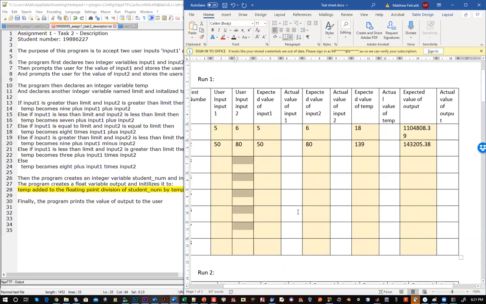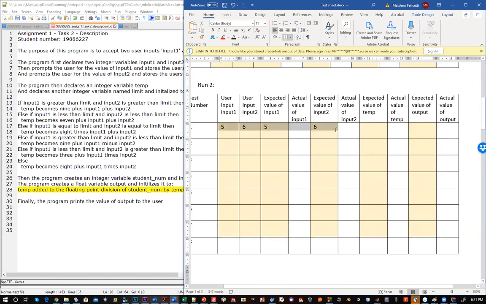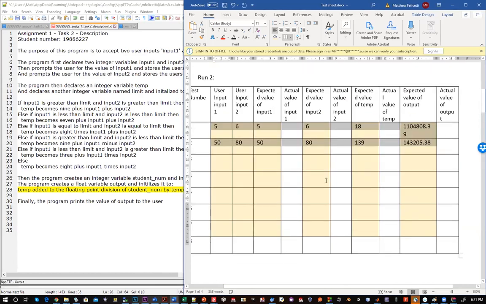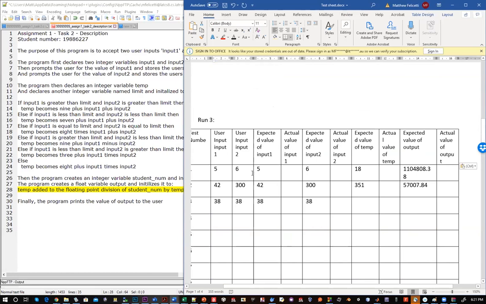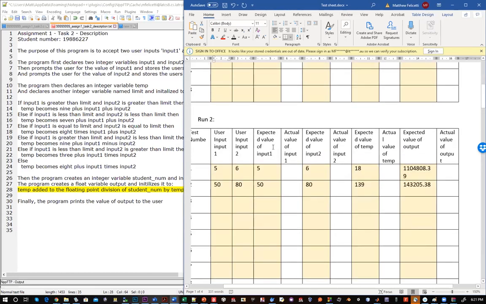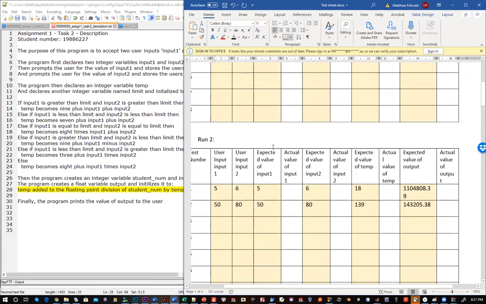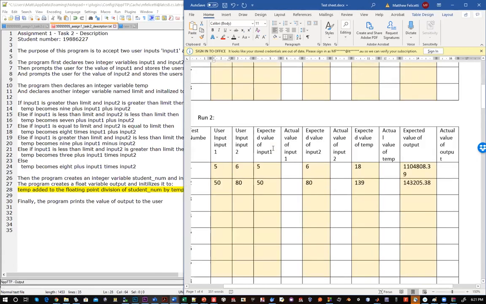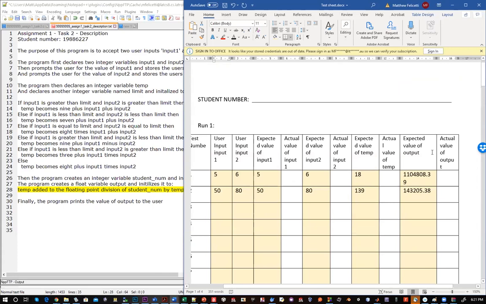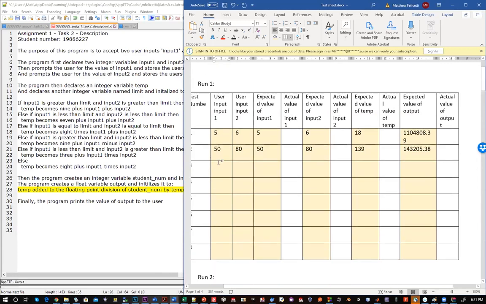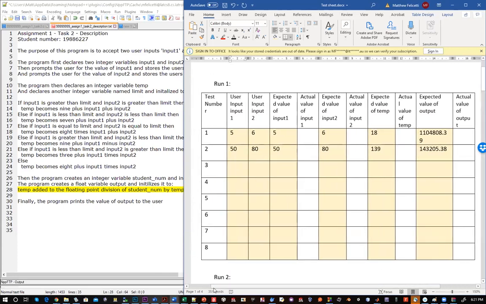Don't worry about the actuals yet, okay? So you fill in all of that pinky, orangey color. Then go and copy that. Put these all into all your test cases. Oops, that one's from last session. So just put them all into your runs, so you can fill in all your runs straight away, because the test cases and the expected values are always going to be the same.